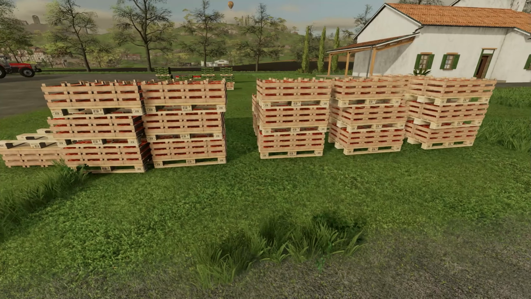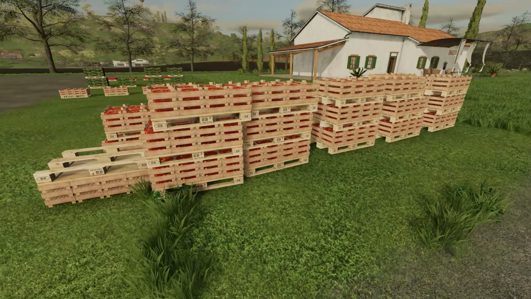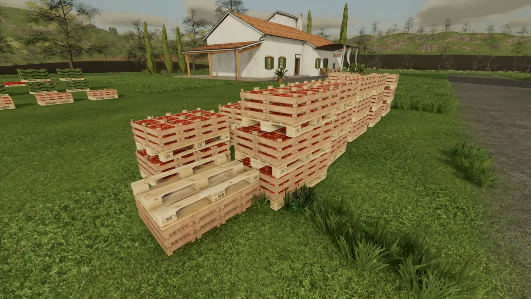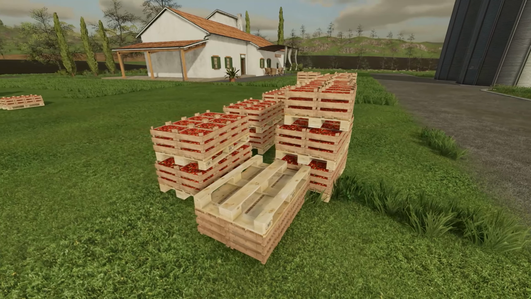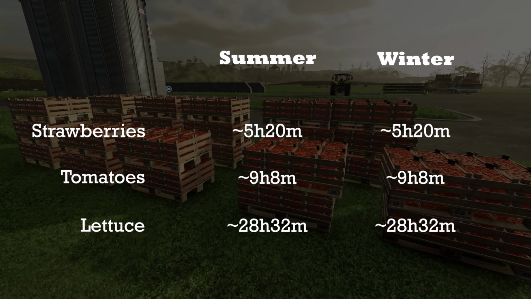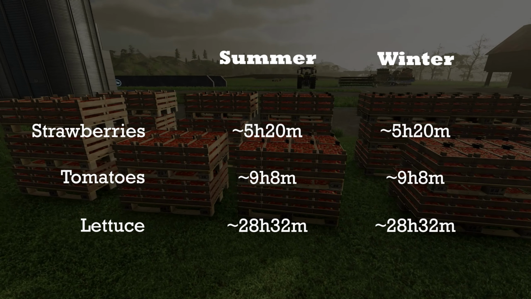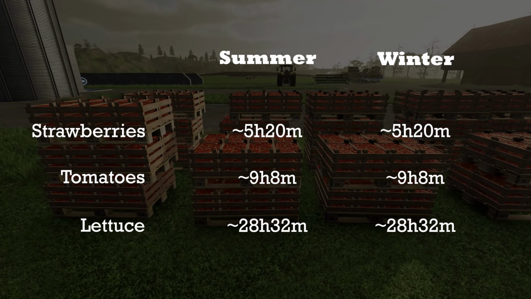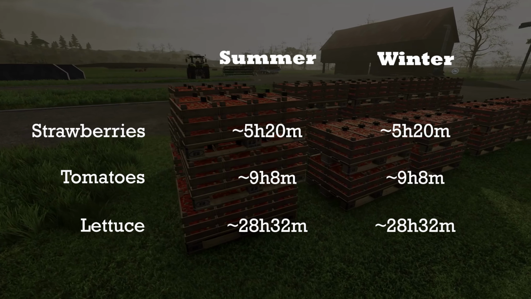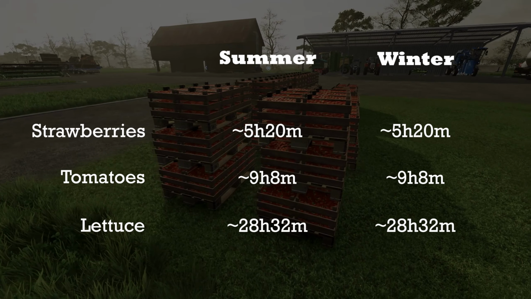Let's have a look now at the difference between outside temperature and growing your crops in a nice warm environment in summer compared to growing those as we did in cold weather in the winter months. And as we can see, for the summer, the results are exactly the same again. I don't even feel I need to read these out. Strawberries, 5 hours and 20 minutes, and the same in the winter. Tomatoes, 9 hours and 8 minutes, and the same in the winter. And lettuce in the summer, 28 hours and 32 minutes, and exactly the same in the winter.